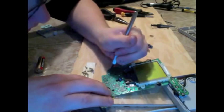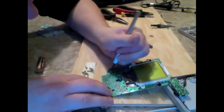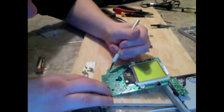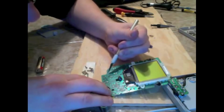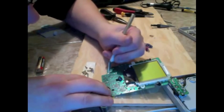I am not at all an electrical engineer or anything like that. So I may well be using incorrect terminology, and perhaps some of you are cringing that I'm doing this with an X-Acto knife. I have no idea. But that's how I'm rolling today. You're welcome to correct me in the comments about the proper way to do this, if there is in fact one that I am ignorant of.